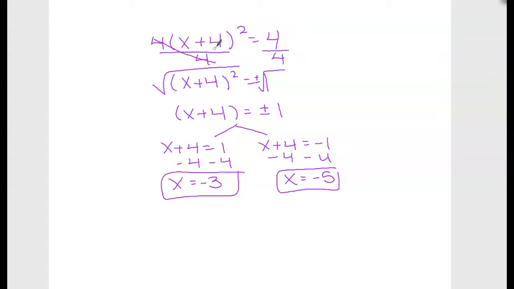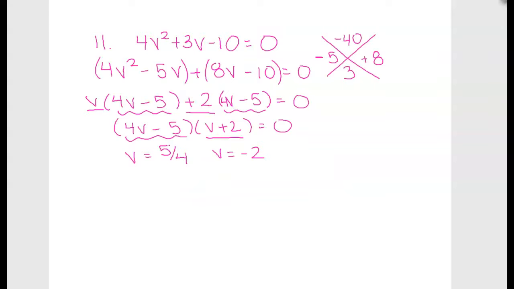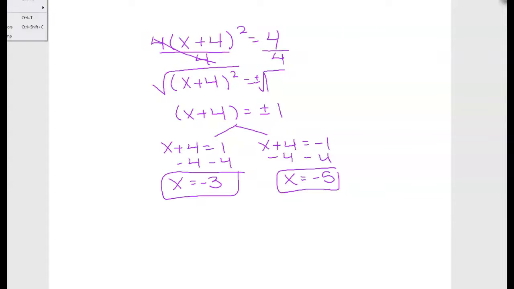I keep saying that a lot of what we're doing is FOIL and reverse. So now we're actually going to FOIL again. So foiling and reverse foiling and factoring and solving are all intermixed. It's a big circle and we keep playing around. And we want to look at each part. So I'm going to write the next part out with you by hand so that you can follow along.